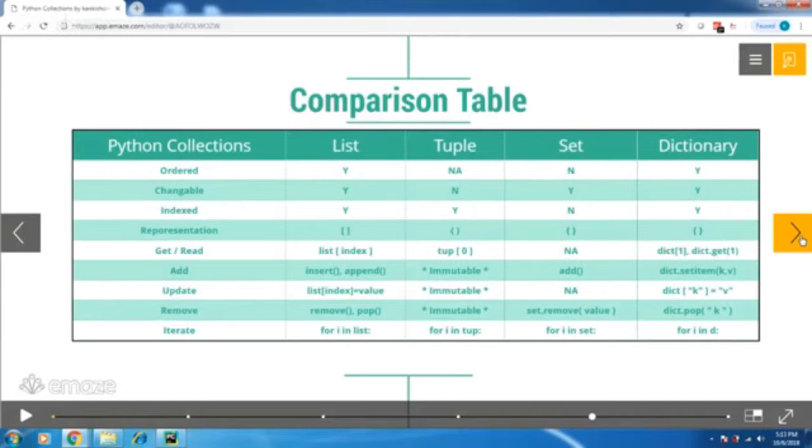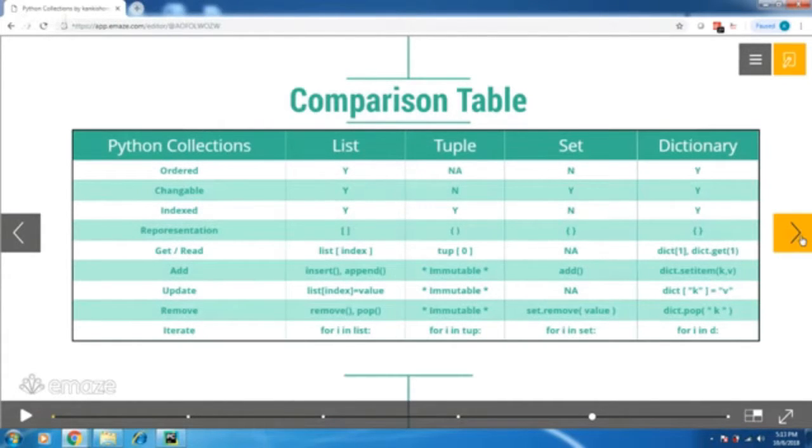And if you want to update any particular item of the list, give the name of the list, the index that you want to change, equals the value that you want to update to.